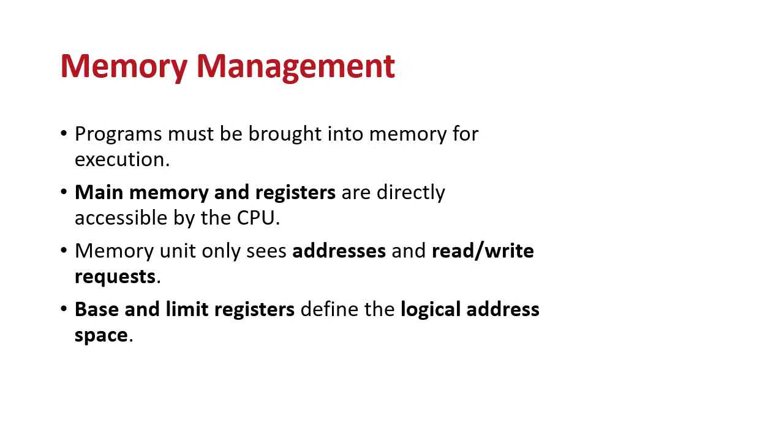Moving on to memory management, we understand that a program must be brought into memory to execute it. Main memory and registers are directly accessible by the CPU, whereas the memory unit only receives addresses and read-write requests. Base and limit registers define the logical address space to ensure protection and correct operation. They provide a means for the CPU to check every memory access generated in user mode and verify that it falls within the specified boundaries.